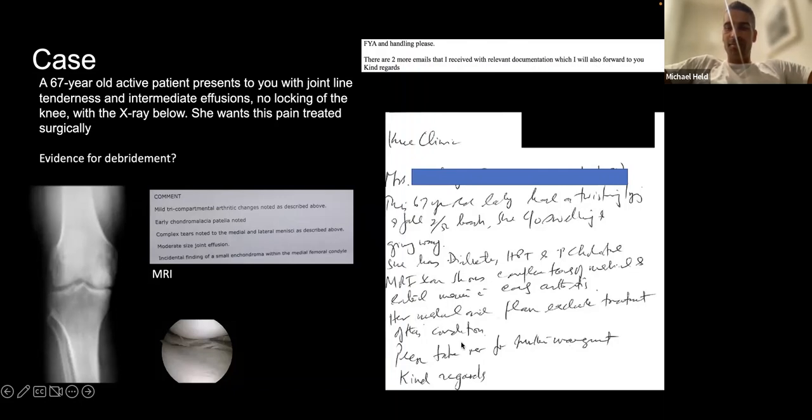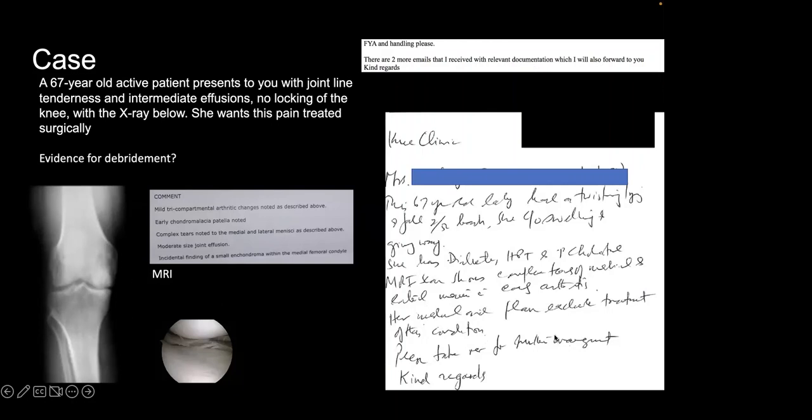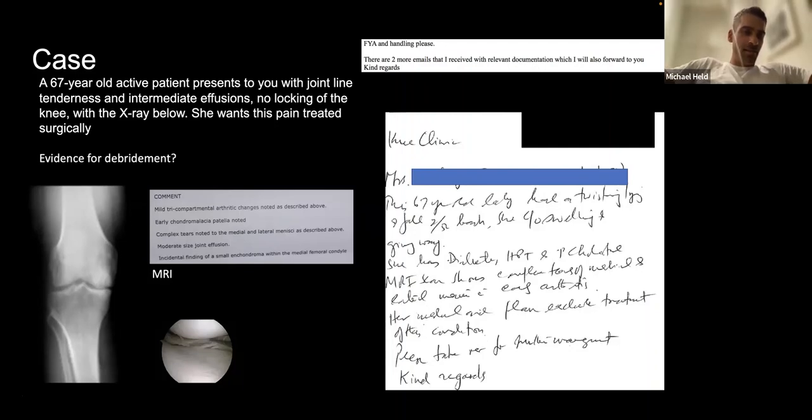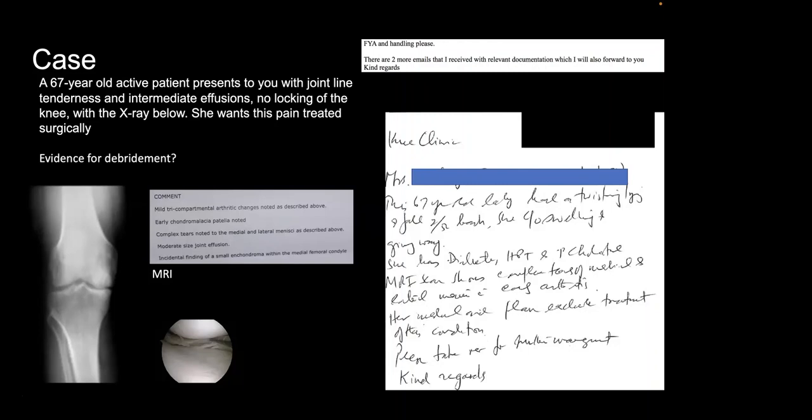She's still dancing, and these are the X-rays that you can see here. I'm assuming that's a weight-bearing X-ray. On this blurry picture, there is some evidence of early osteoarthritis with joint space narrowing on the medial side, with evidence of subchondral sclerosis. I can't really make out if there are any cysts. She doesn't have any gross malalignment of the knee itself.